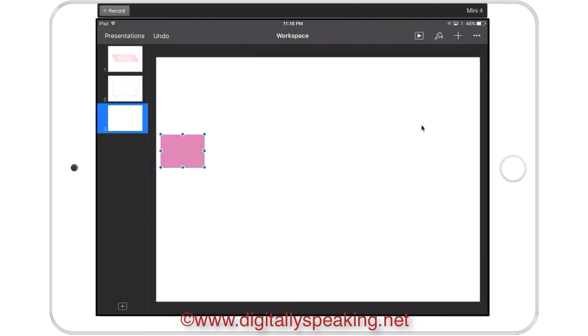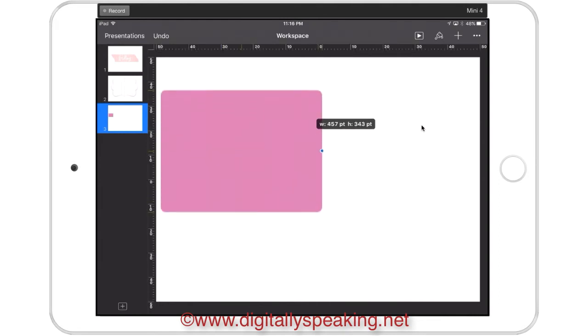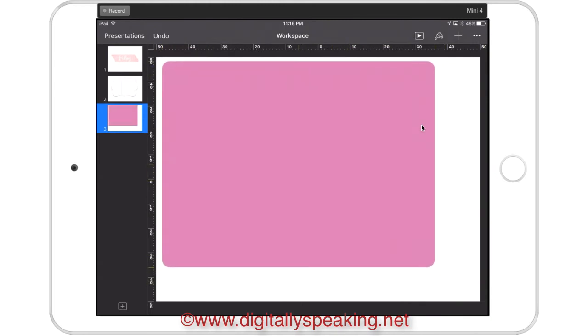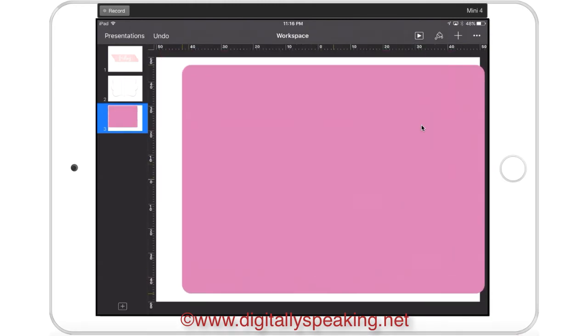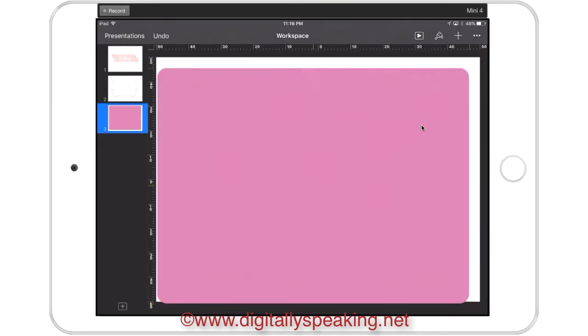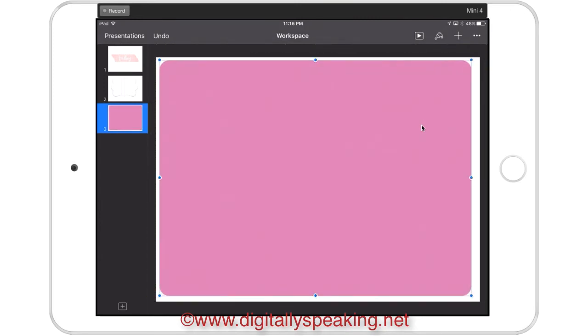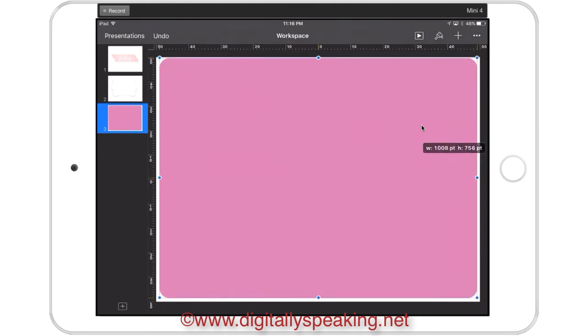And I'm going to go ahead and paste that shape that I just copied from iDesign. I'm going to make it nice and big. The size isn't important here. I want to make it as big as I can because that helps what the graphics look like and how they transfer over to GoodNotes. So if I can make this as big as I can, it'll look nice and crisp over in GoodNotes. So I'm just going to make it as big as my design space. And I can always crop over in GoodNotes. So like I said, size isn't that important here.